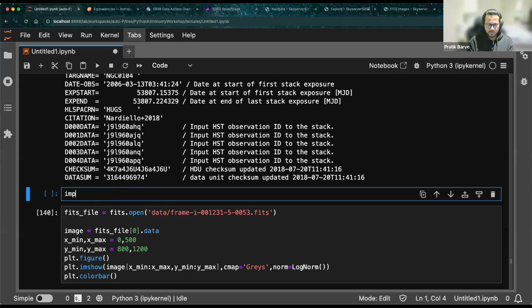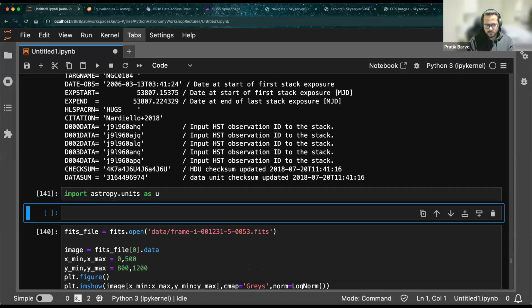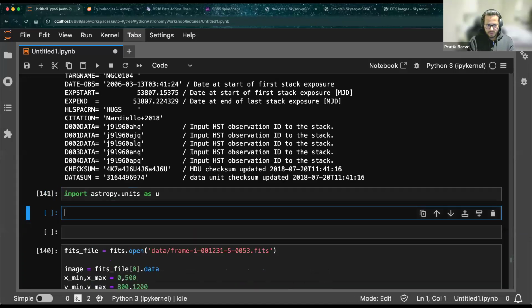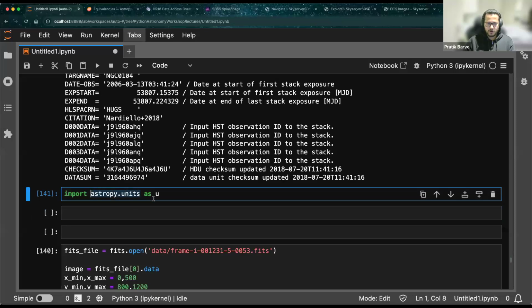Okay, I can show one more example that we already used. I can write it two ways. Import astropy.units as u. This works. So basically we are importing the astropy.units module as u.